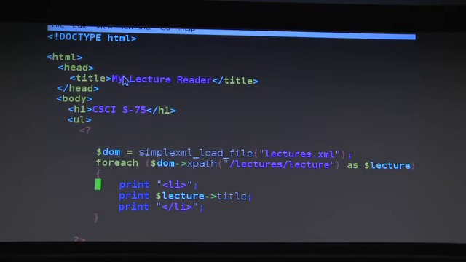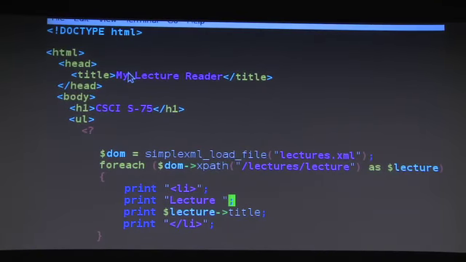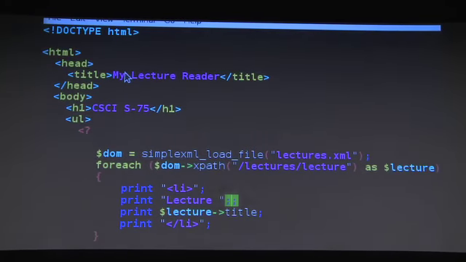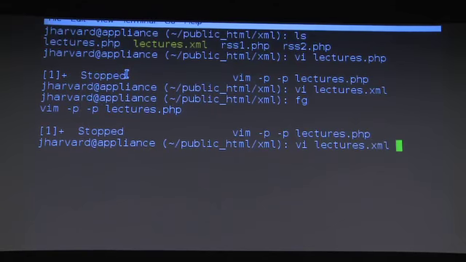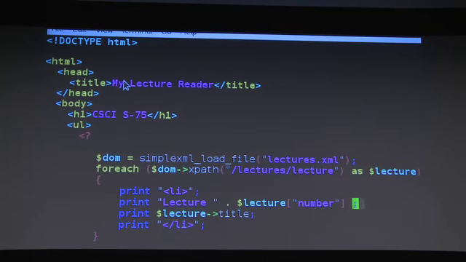Inside of my li, I'm going to go ahead and say lecture. And then I want to go ahead and print out the number. So how do I do this? Lecture, open bracket, quote unquote, n. Or what was it, number or n? Number, quote unquote.